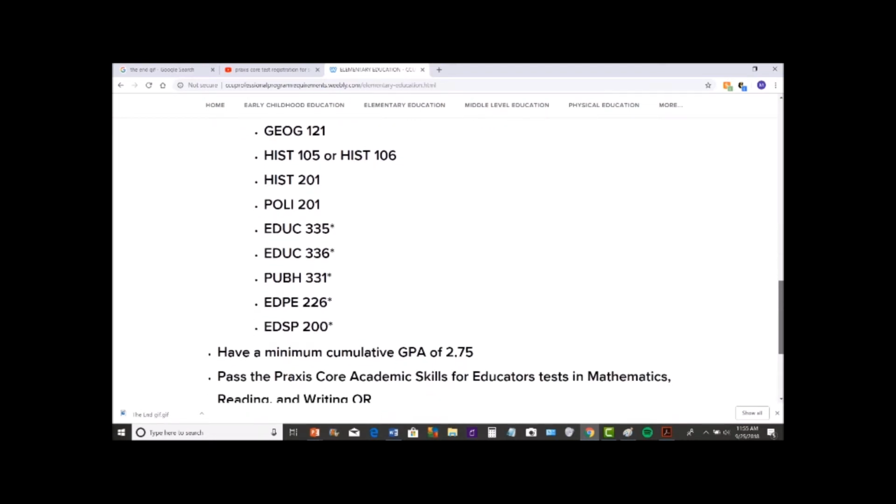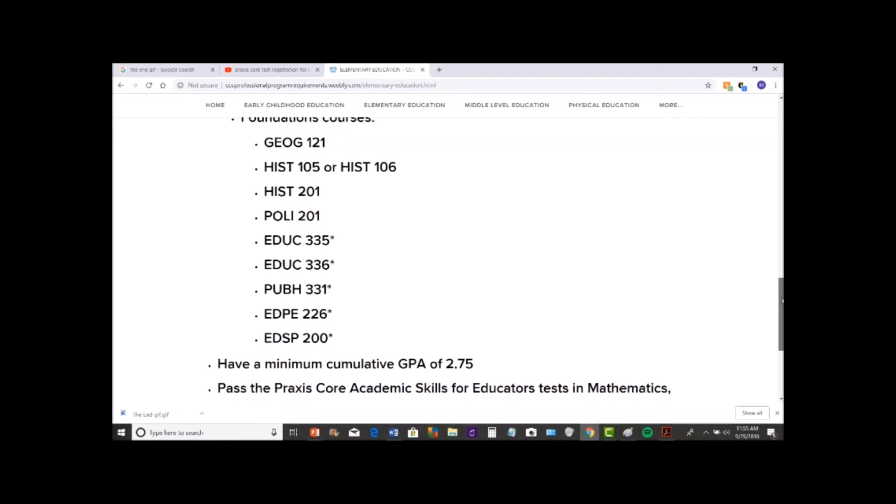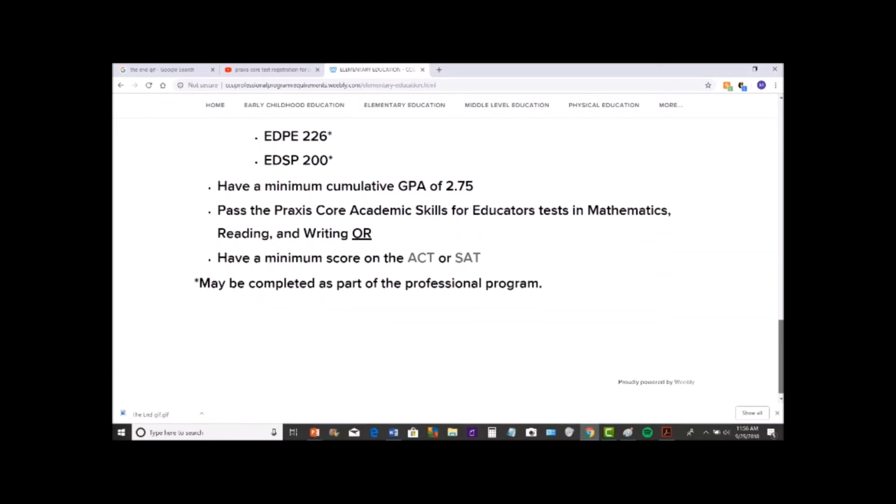These are the foundations courses that are required. And some of these courses can be taken during the professional program in the elementary education professional program. Minimum cumulative GPA of 2.75, pass the Praxis Core Academic Skills Test for Educators, or have the minimum score on the ACT or SAT.